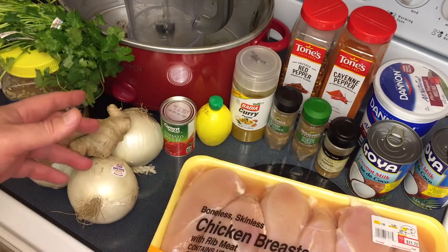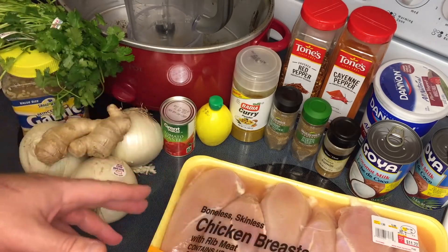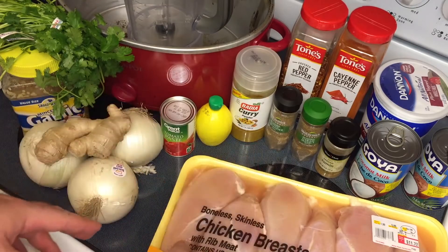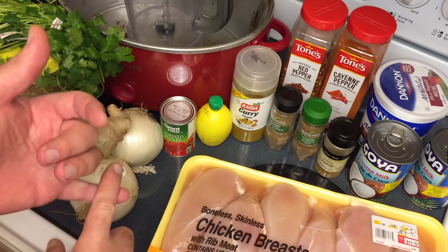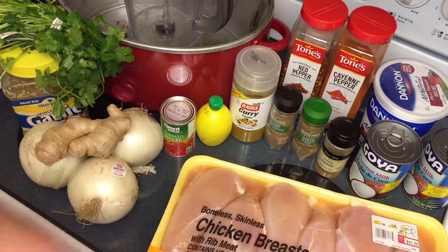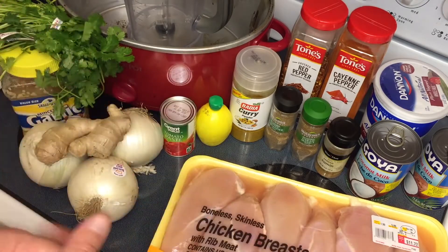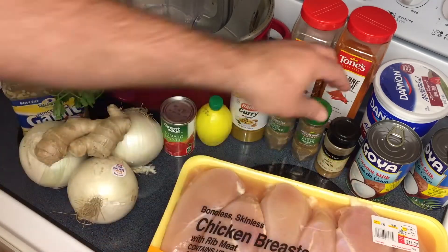We're going to go for kind of in between right now. It's healthy — it really depends on what you do with it, but in and of itself it's really healthy and lean. I'm going to put it on a long grain jasmine rice. You can put it on whatever you want — short grain, brown rice, quinoa, whatever you want. It doesn't use that fancy of ingredients; there's really only one unusual one.